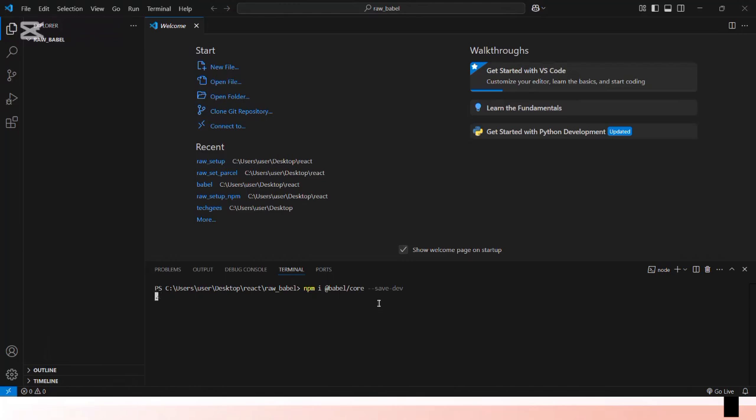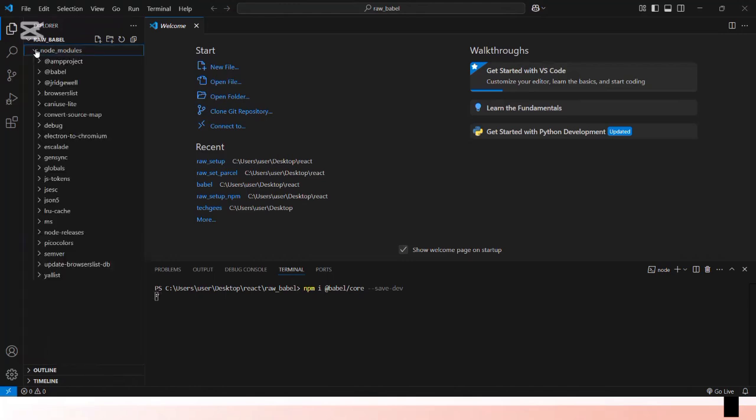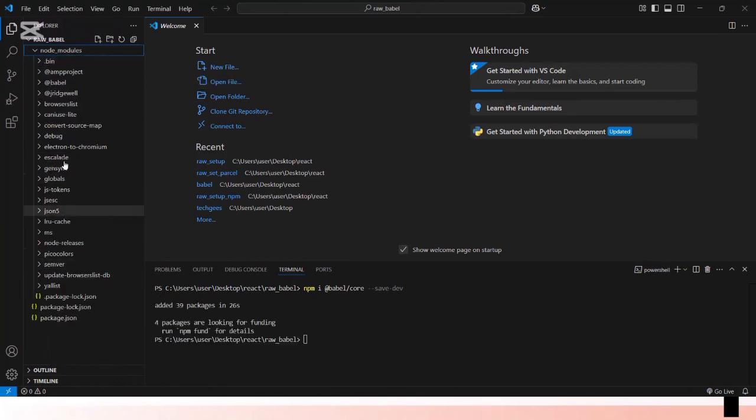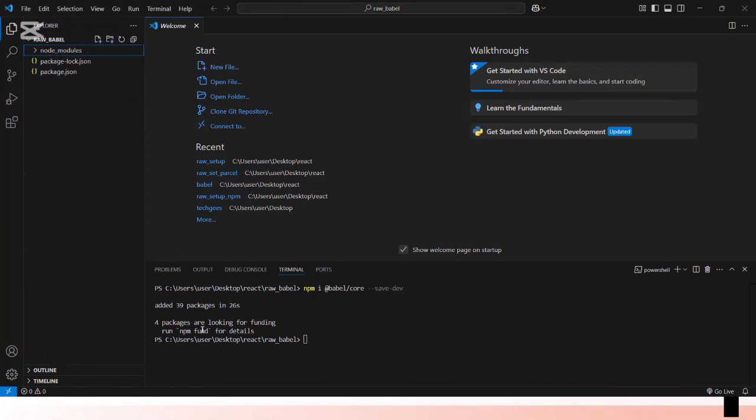It is taking some time. Let's just be patient. All right. See, as it's installing Babel, it has created these node modules for me. I'm not going to explain these node modules now, but if you expand it, you're going to see Babel and other dependencies it will need for this application. Okay, it has installed Babel for us, so we have Babel here. So you can see our Babel has been installed. Okay, all right. So this is how you install Babel into your project.